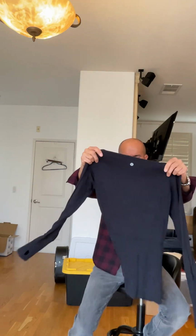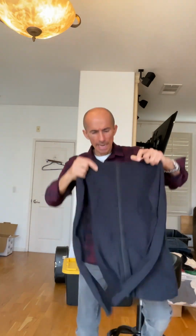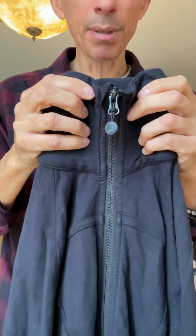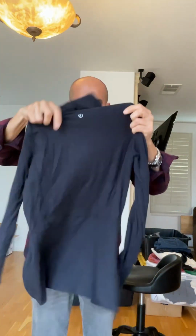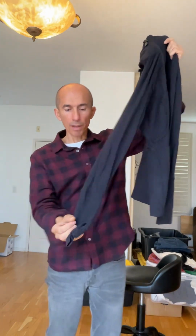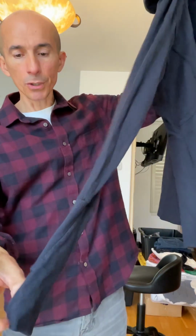Now take a look at this. This is beautiful, nice and thick, kind of like a fitted Lululemon jacket. It does have the high neckline with, of course, your logo is going to be right there on the zip. The back kind of fitted again with this waistline that is shown right here, which creates a little bit of a bodycon sort of look. You got your logo right there under the neck in the back, and it has your long sleeves with the thumb holes also.